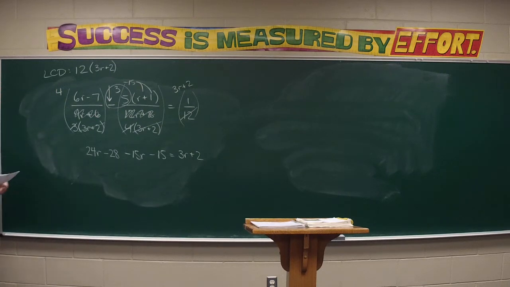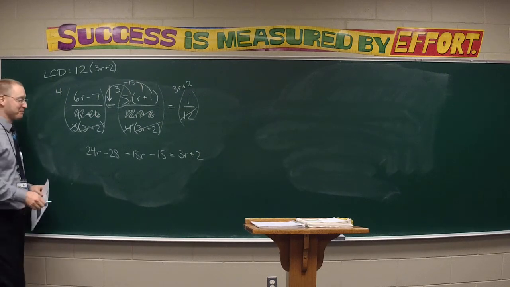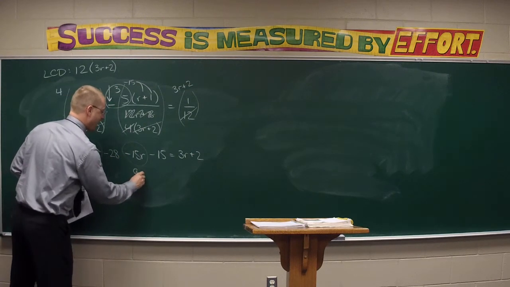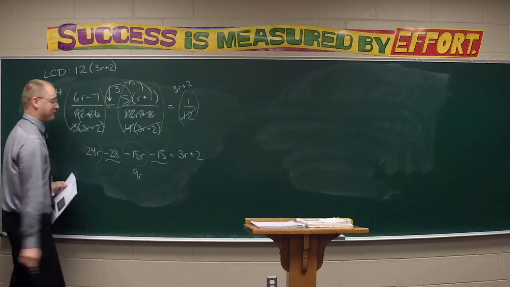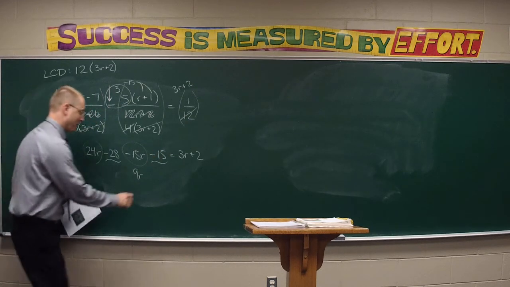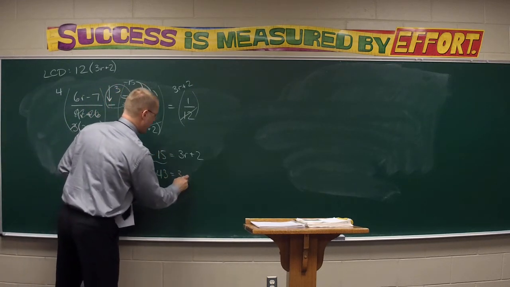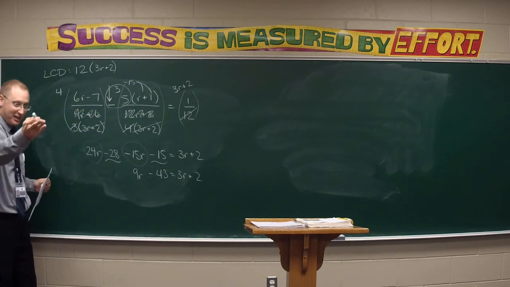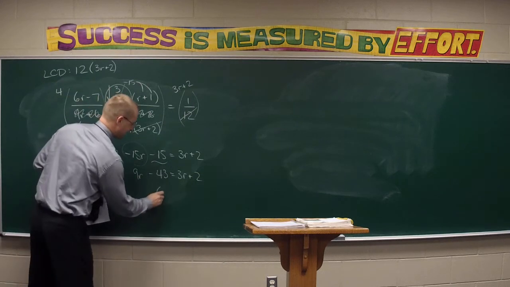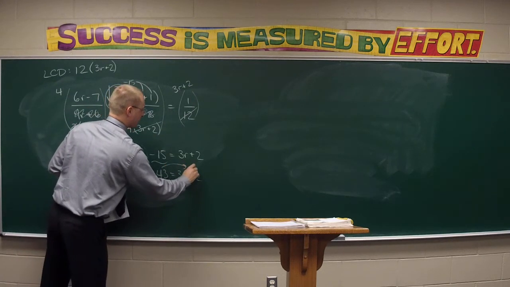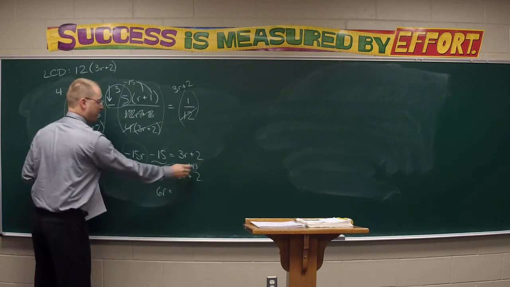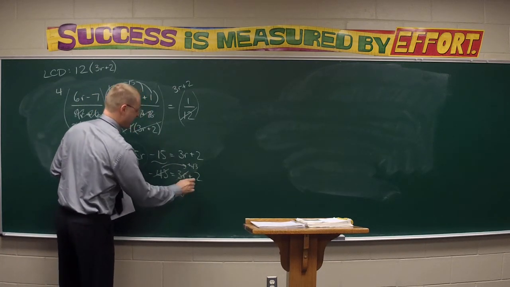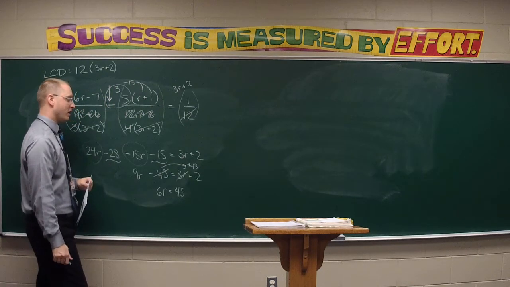And then we need to do what here, Kendall? Combine that. And we combine our r's to get 9r. And we combine the negative 28 and the negative 15 to get negative 43. All equal to 3r plus 2. And we're going to get rid of the little r. And what do we get there, Audrey? 6r. And of course, we'll bring the 43 over as a positive 43. And that'll get us, class, 45. And is that going to divide evenly by 6? No. What do we get for r?